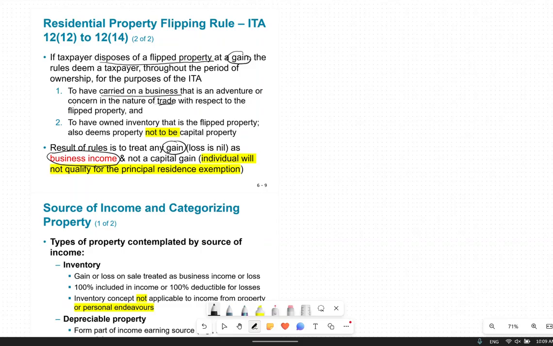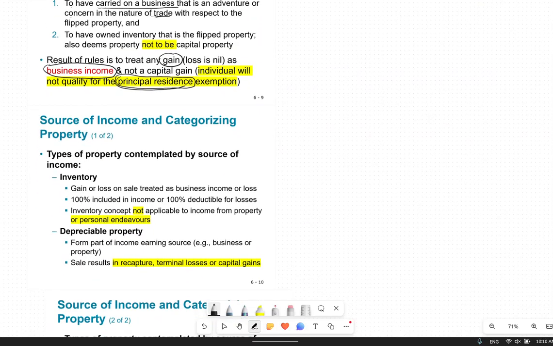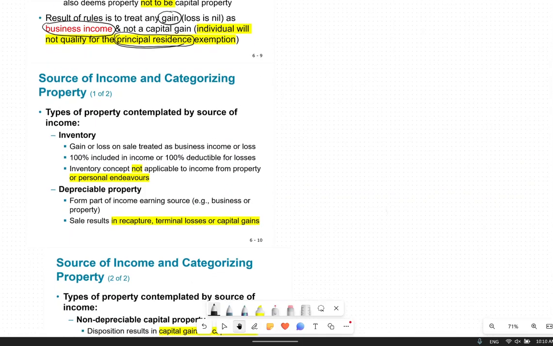So in other words, if you sell it for more than what it cost, you're going to have a gain. If you have a gain, the government wants a piece of that pie. So it will not be a principal residence. On a principal residence, we don't pay any taxes on the capital gain. Even though you have a gain, we don't pay any taxes. But if you're flipping the houses, then we have to pay the taxes on the gain.